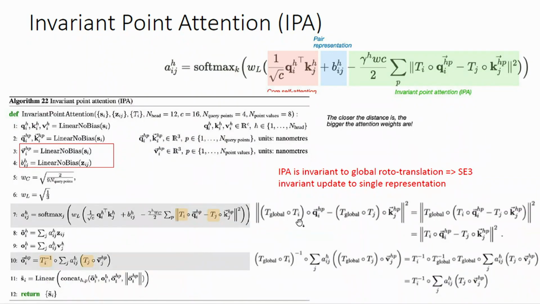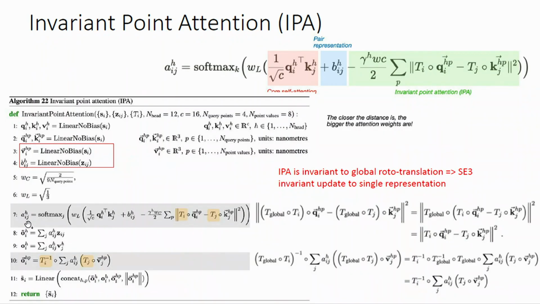So this is kind of the derivation of the invariance. Basically, if you apply some additional translation in front of Ti and Tj, you can rewrite it in this way, such that this part in the L2 will disappear, and at the end you will have something that's not changing at all, even if you multiply something in the front. So after we get these attention weights, right now we can see that there's Aij, which is a weight.